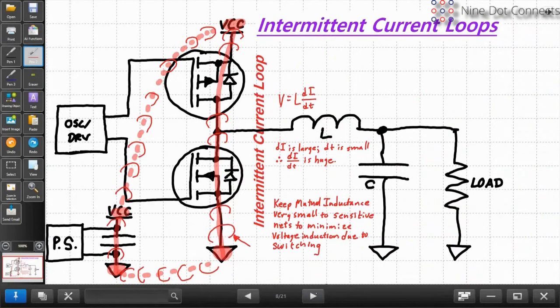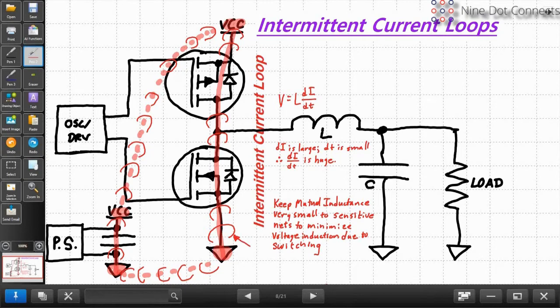I have a question here. Is body diode recovery time a problem? It is in some circuits. You may actually find some circuit switching while something else is trying to pull on. A classic example is a push-pull type driver on a transformer. One device tries to pull, the off device turns on and tries to pull one end of the coil down. That makes the other end of the coil want to go up. And it may turn out that if that transistor or device doesn't let go, you end up with a short circuit for a short period of time, causing a huge current spike. And so push-pull type outputs on transformers will suffer from reverse recovery.